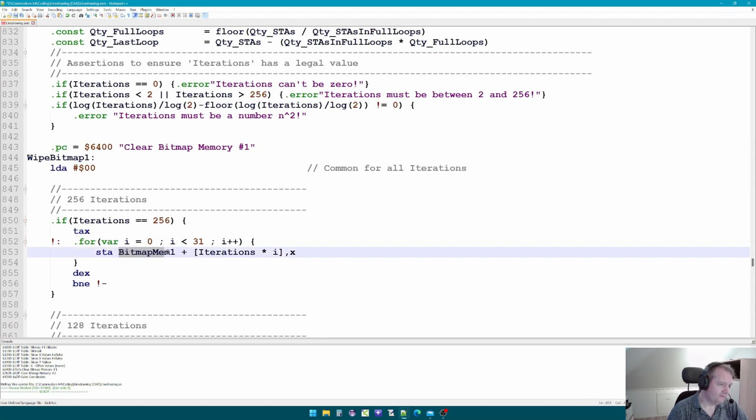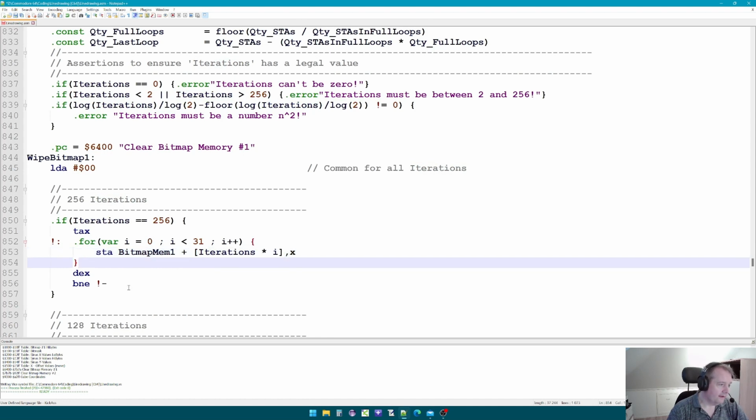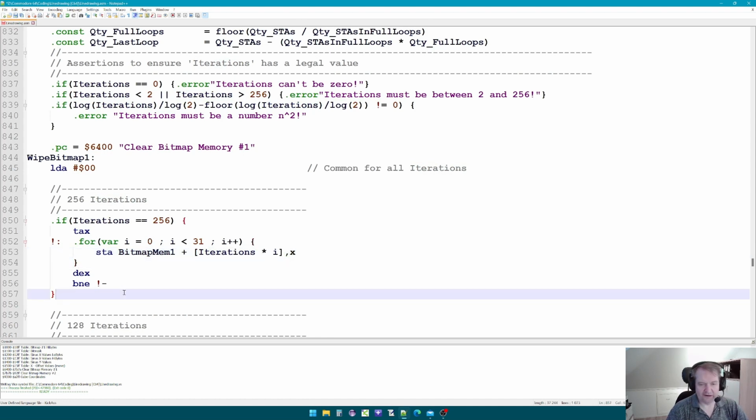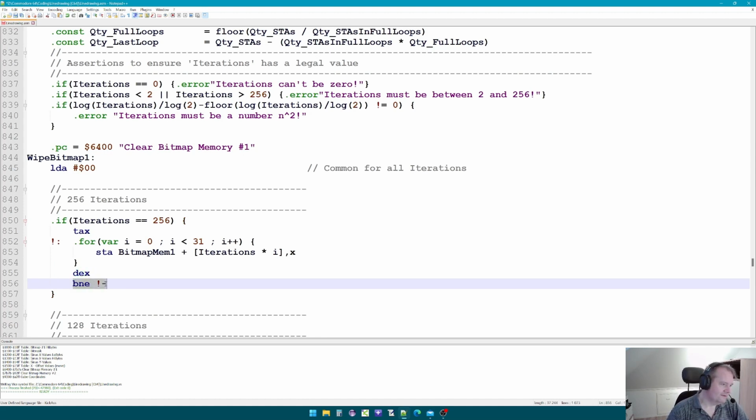This is written to the bitmap memory plus iteration multiplied with the loop value, and this will produce this regular LDA 0, TXA, STA 2000, 2001, 2002, etc. And then we decrease x and we just branch if not equal to 0. We start at 0, so this handles everything, and we don't need any compares.